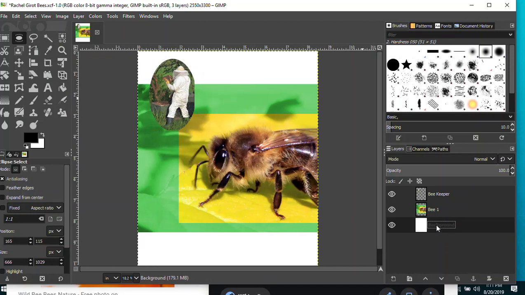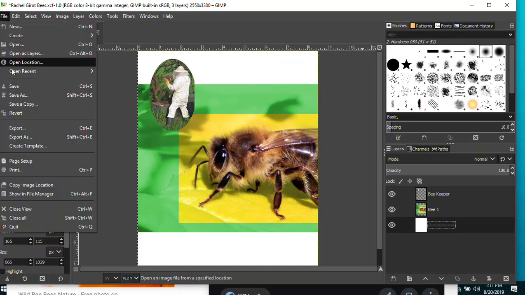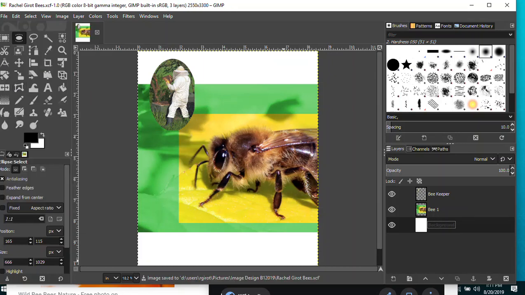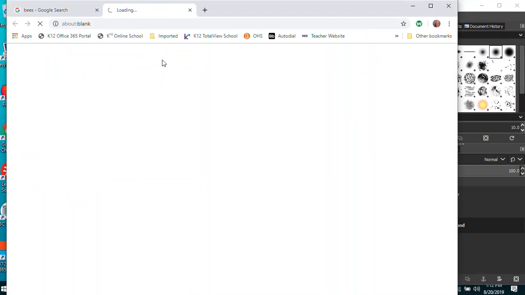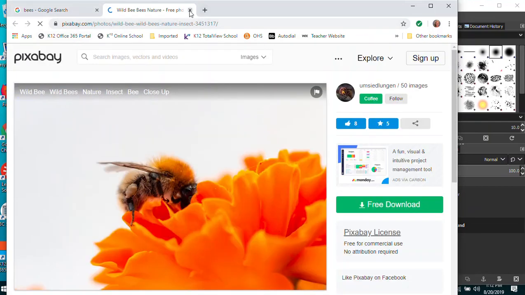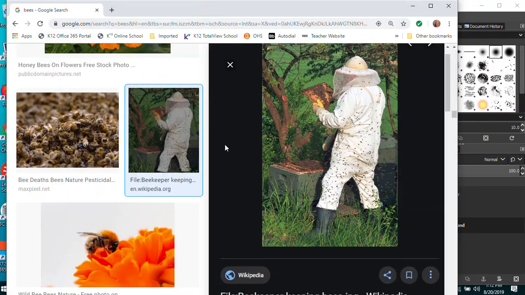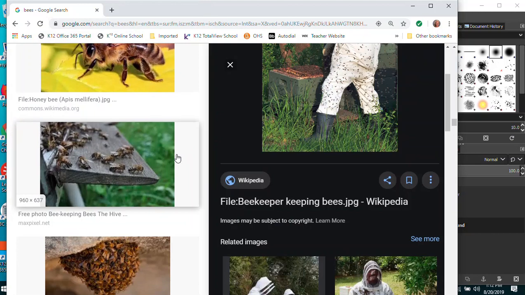And then I'm going to click on my background layer so that I can see what it actually looks like. Whoops, I kind of could have done it better, huh? Would not cut that off, but that's okay. So I'm going to click Save. So I can go and grab some more bumblebee pictures if I wanted to. Where? Oh, where? Are you back here? Okay, it was back there. Okay, so let's see. What else do I have to add?